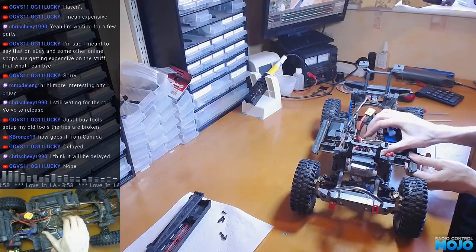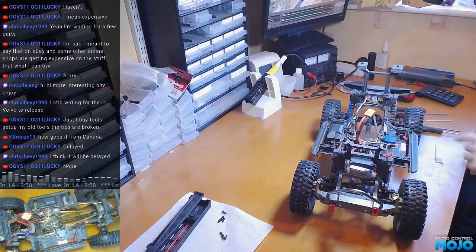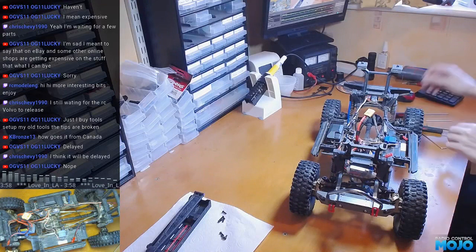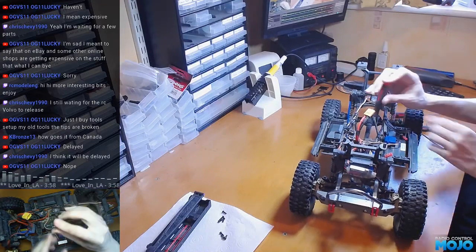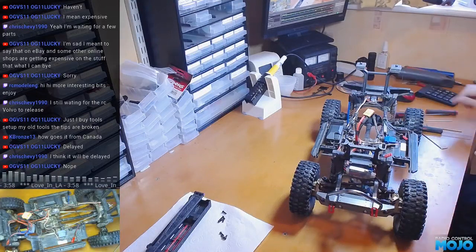So is that everything to get the gearbox out? Oh, it moves! It moves! There it goes. Cool. So that's the gearbox loose. I better take the drive shafts off, I suppose. Well, that just spins around in there.